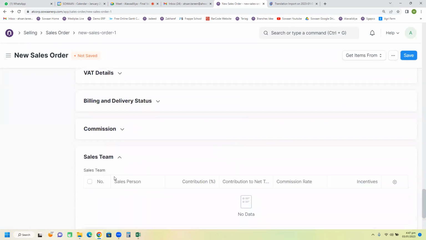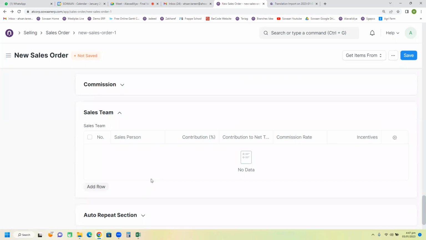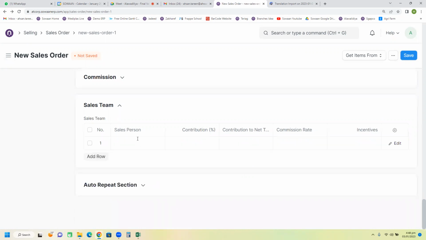Do you have any sales team, where some kind of commission is calculated on sales? I have 6 persons, so the salesperson will be automatic. You can pick and choose your salesperson here, and you can give the whole contribution of this sale to a salesperson, and this commission rate is coming from the salesperson. The salesperson mechanism is a tree type of structure, the same as a chart of accounts. If I show you here, you will see it.